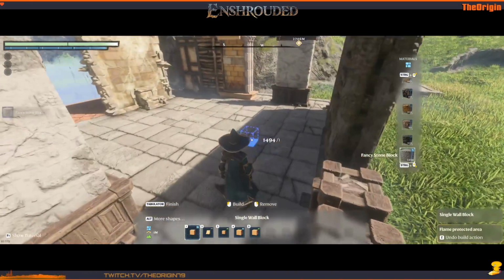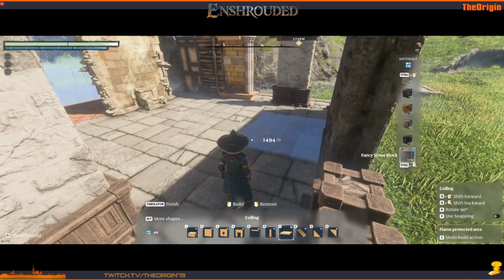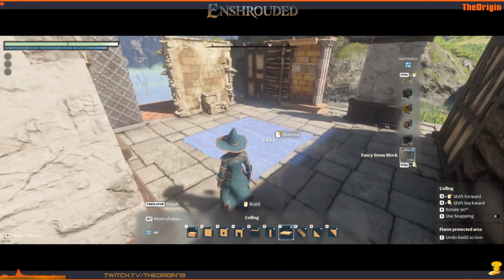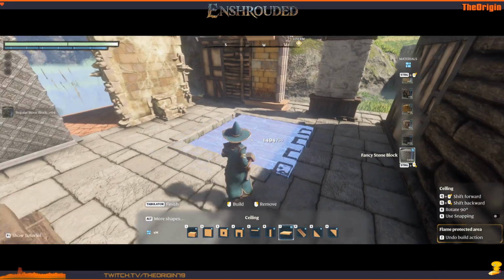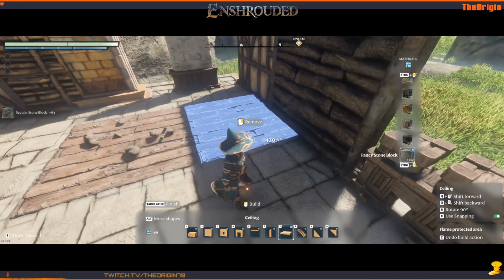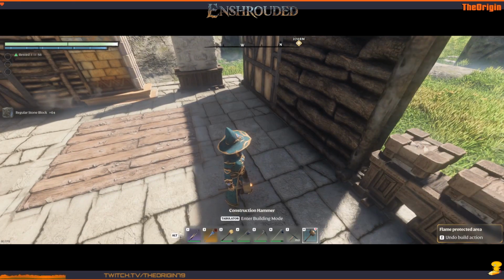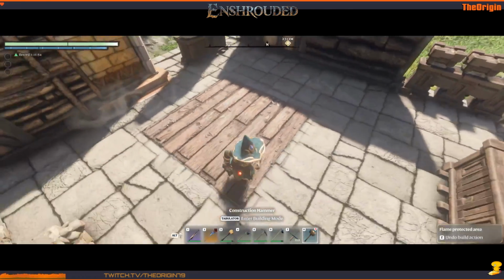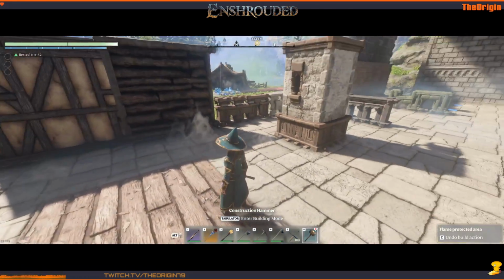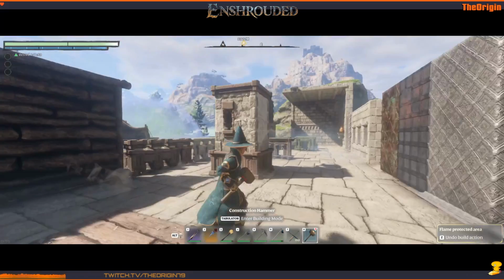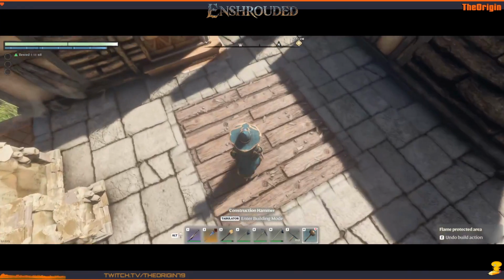And this is what, when I used it the first time, I thought I had the wrong material, because fancy stone, if I remove this and place it in here, is wooden actually on the top, which was irritating at first, but then I noticed, okay, it's like covered in wood.